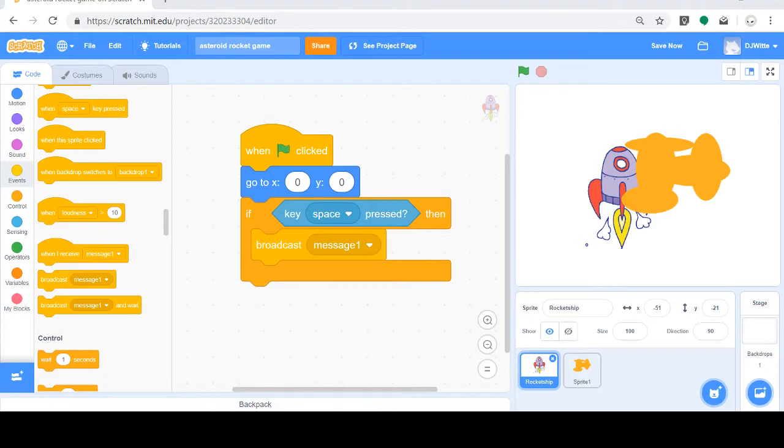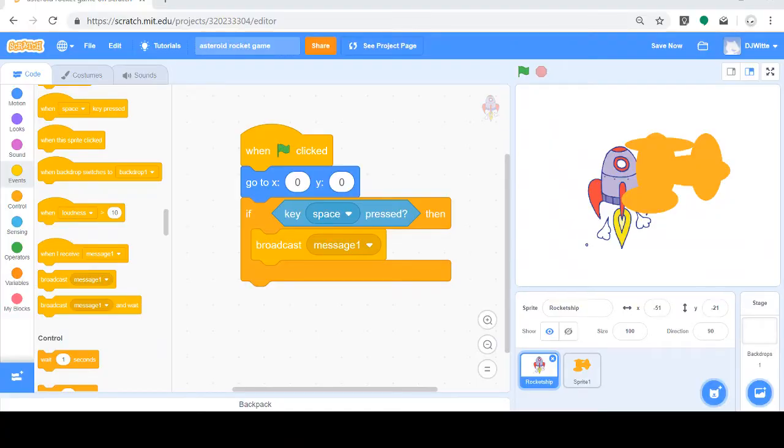Broadcast is a really good way for one sprite to communicate with other sprites within the program. So what we're going to do is have the rocket ship communicate to the asteroids that it is moving. And then we can have asteroids move when they receive this message. A nice little trick.